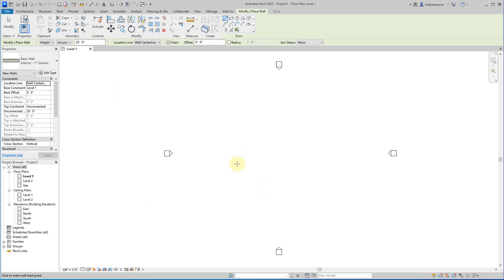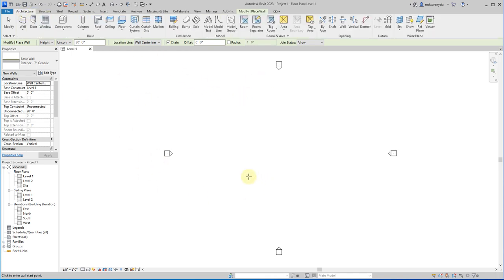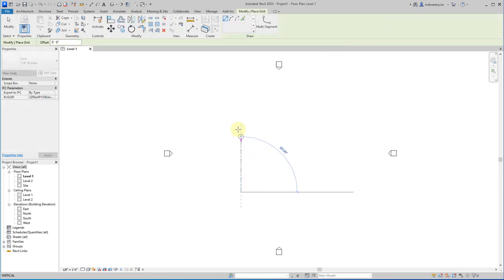Right there I have two generic walls, and I can build everything as I need to, then come back and fix things at the end. For the milestone, you need to build four 10-by-10 rooms. I'm looking for them to be on a grid — once you know the center of your wall is set, you can line them up on that grid. We'll be using the wall centerline for this. I'll come back to the Architecture menu — there's an option called Datum and Grid.